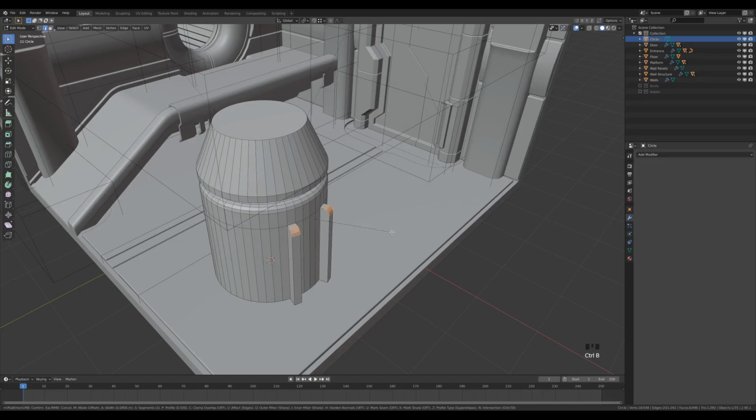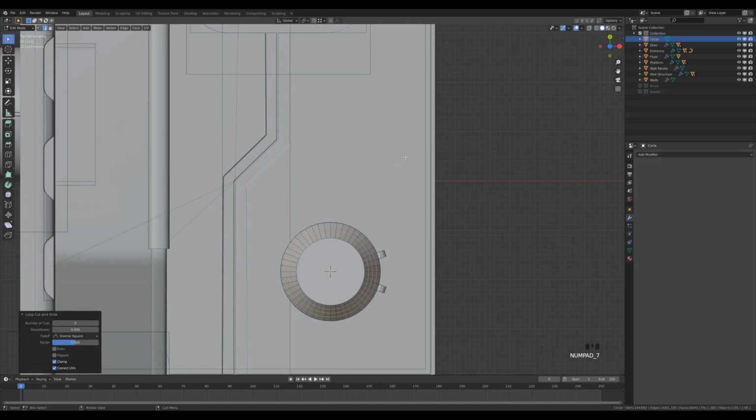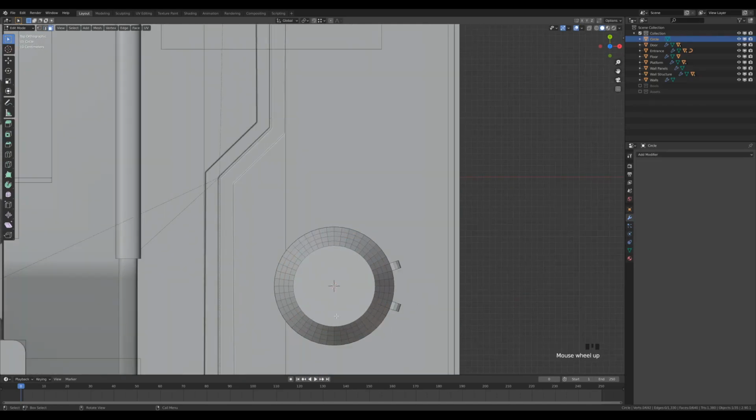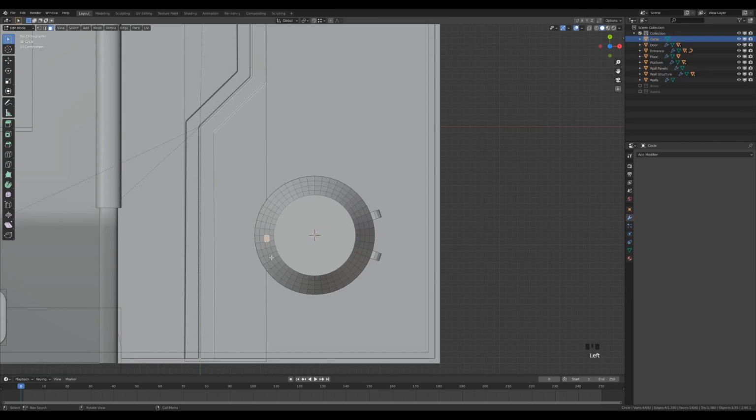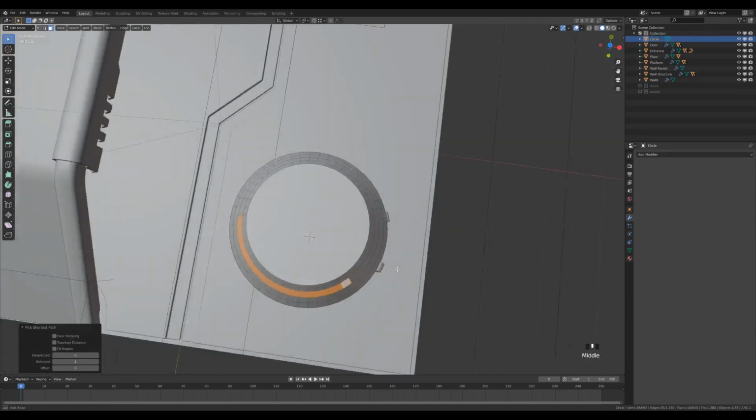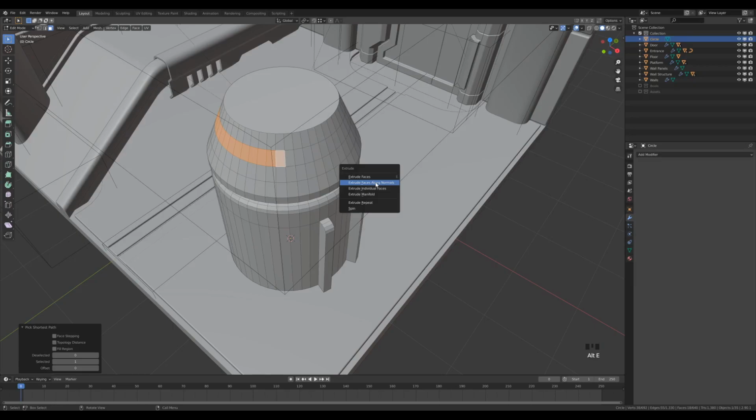So something like this. And now we can proceed and add some additional detail here on the sloped area there. So Ctrl R, and I want to do 3 new cuts there and release with the right mouse button. And now we can look from the top, and we can go to the face select by pressing 3 and select this face right there. And I want to select this loop all the way up until here. So we are starting basically at a 90 degrees angle on this side, continue the 90 degrees here, and ending up with a 45-degree angle. And now we can extrude this. So Alt E, extrude faces along normals, and extrude the detail like this.